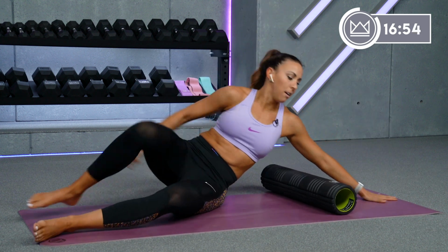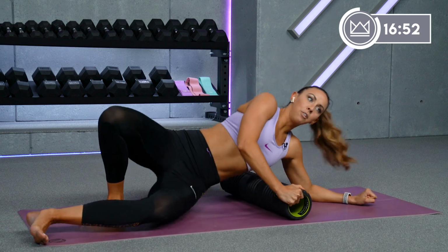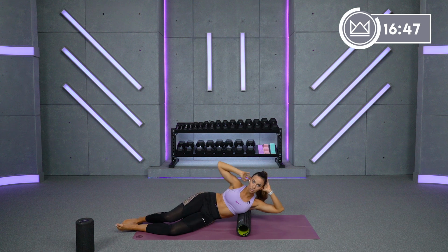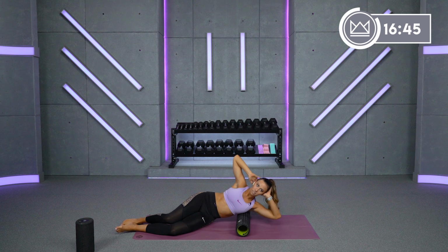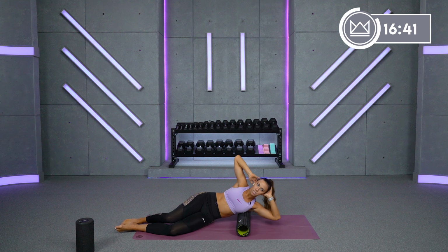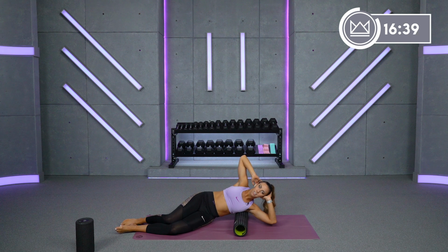Same thing, okay? Find that spot, put it right under your armpit, okay? Roll back towards your back just a little bit. Start here. Okay, feel where it's tight between kind of like your rib and your armpit. Okay, roll back and forth this way too, forward, backward, find where it's tight and hold right there.